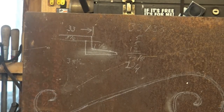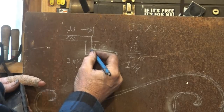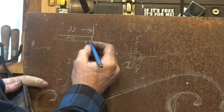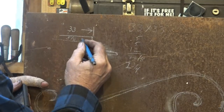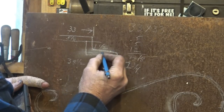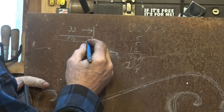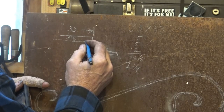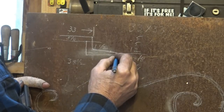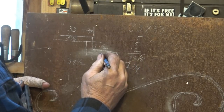Now if we cut our bar thirty-eight and a half inches, what's going to happen? We're going to lose material here, because this upset corner takes material. We need to add material into this area. The general rule of thumb is one-half the thickness of the material out of each side. So we're going to need half of five-eighths here, half of five-eighths there, half of five-eighths here, and half of five-eighths there. Plus whatever we decide we want this to be before we taper it out — probably about an inch — and by the time we taper it will be about two inches long, so we'll allow an inch for that.